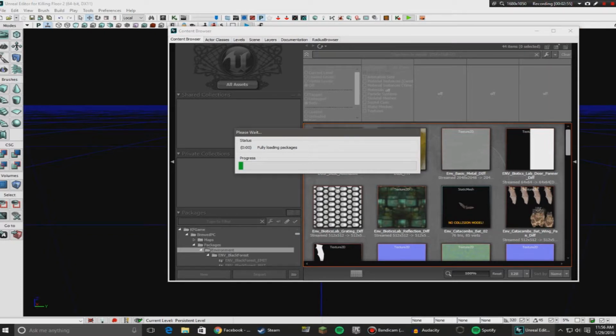That's the first thing you want to do whenever you open the SDK: fully load all your assets to make sure that everything's there and you're not missing anything. It won't really do much to things that are already on your map, but it'll give you more stuff to work with at least. That's basically all you have to do there. I have to wait for it to load before I can do anything else, so just give it a minute.